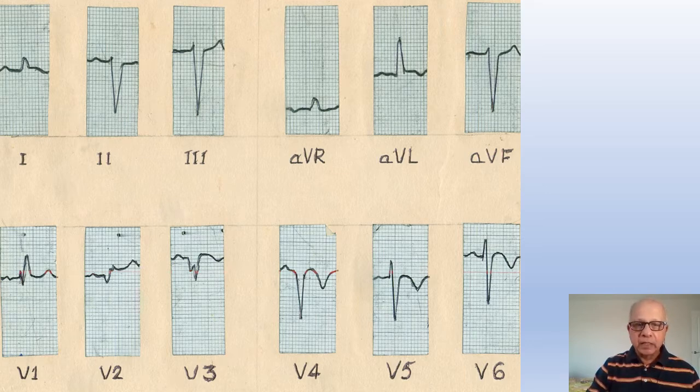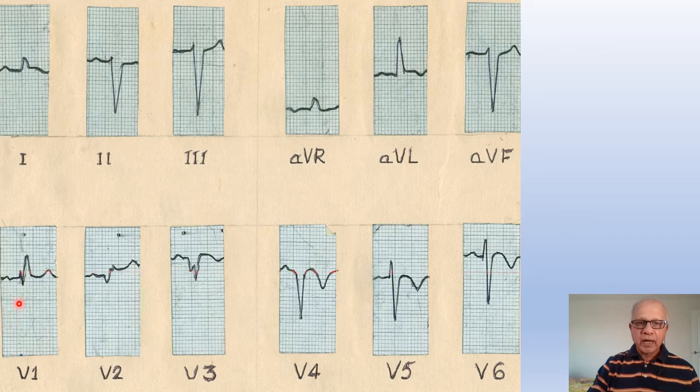You can see that the P waves are normal. But looking at the PR interval, it is prolonged slightly. It is about 6.5 to 7 millimeters, the PR interval. So that would work out to roughly 280 milliseconds, which is more than the normal. So there is a first degree atrioventricular block.